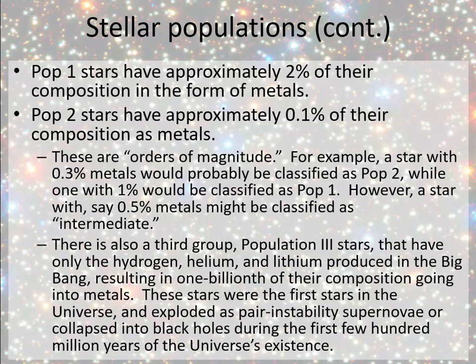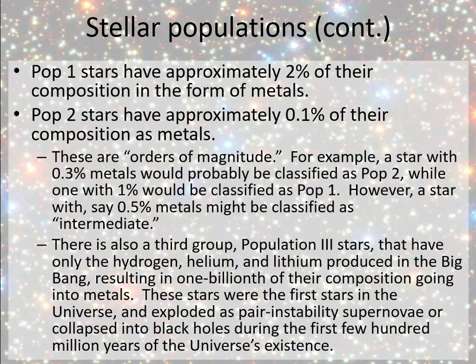The vast majority of population 3 stars, though, have exploded. Most of these exploded either as pair-instability supernovae and polluted the universe with lots of heavy elements, or the most massive ones, the ones that started off with masses of more than about 250 times the mass of our Sun, ended up having photodisintegration in their cores, and that caused the cores to collapse and form relatively large black holes. Now we think that that probably did not result in all that much of a supernova explosion.